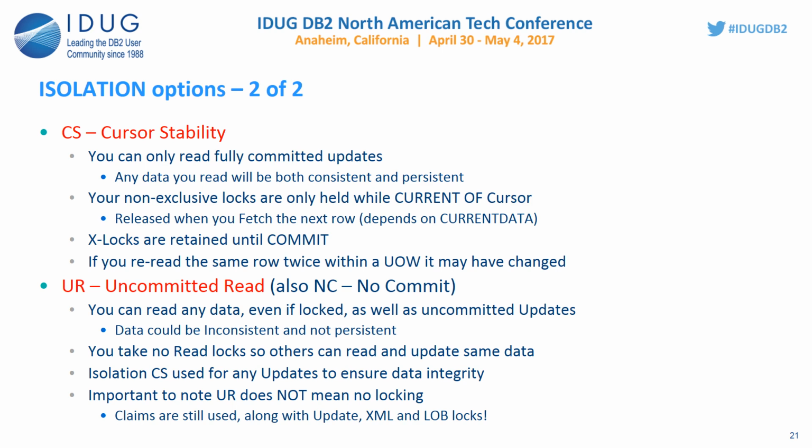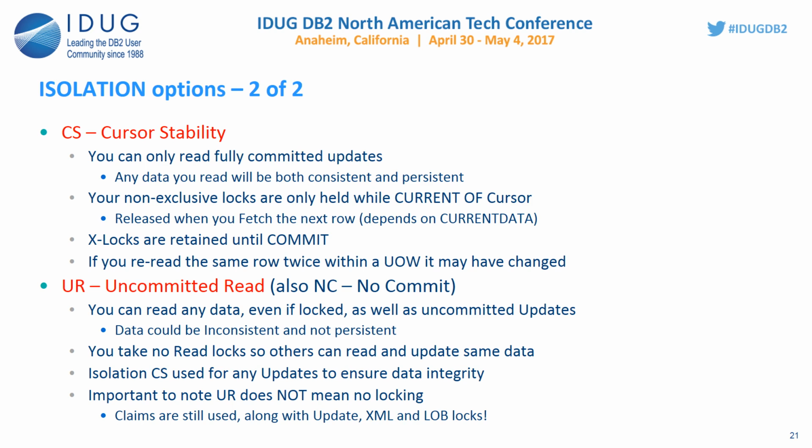All right. And then finally you've got uncommitted read, UR. Now, if you look at the ISO standards, the International Standards for SQL, there is a fifth category called no commit. Now, DB2 z/OS doesn't support no commit, but it actually implements it as uncommitted read. But for ISO compliance, you can actually code isolation NC in a bind statement. But it's just there for compliance with standards. Effectively, we've got uncommitted read.